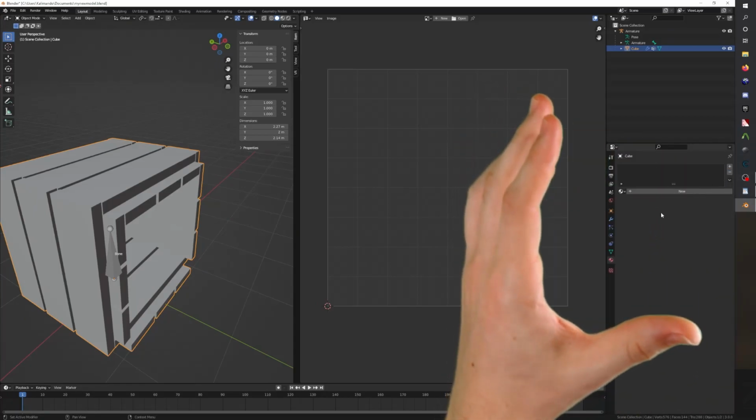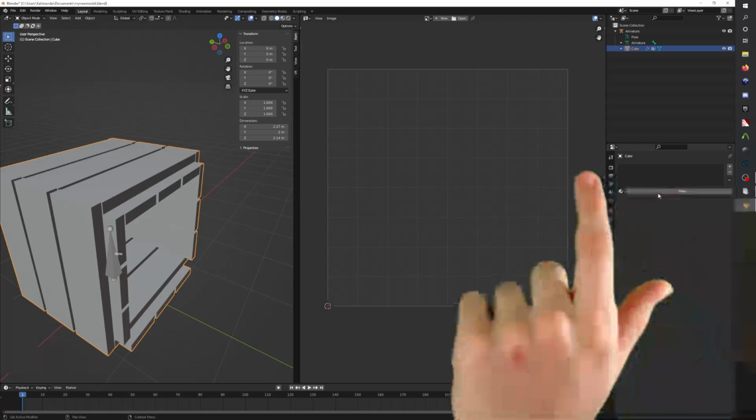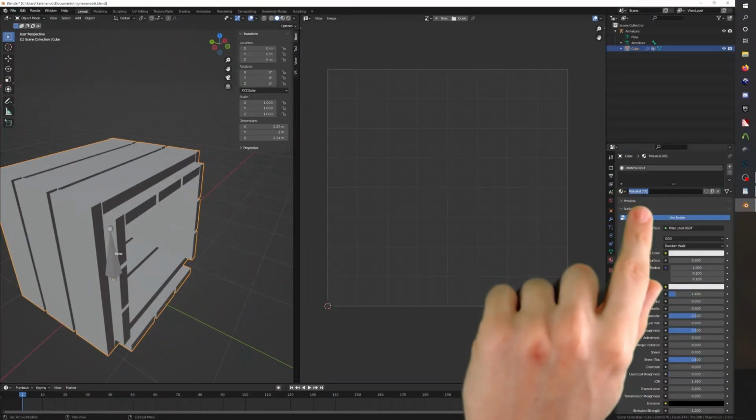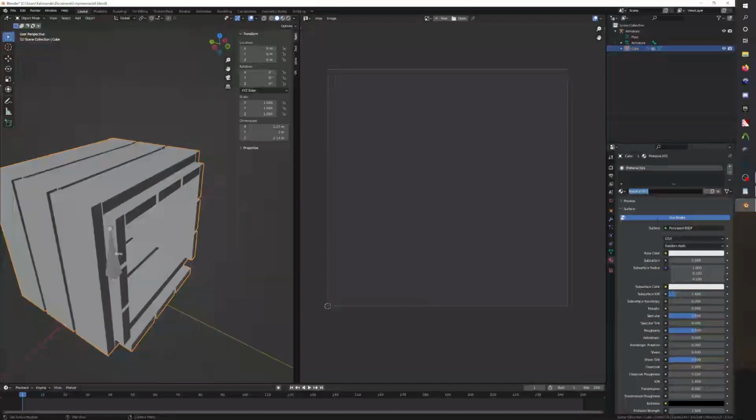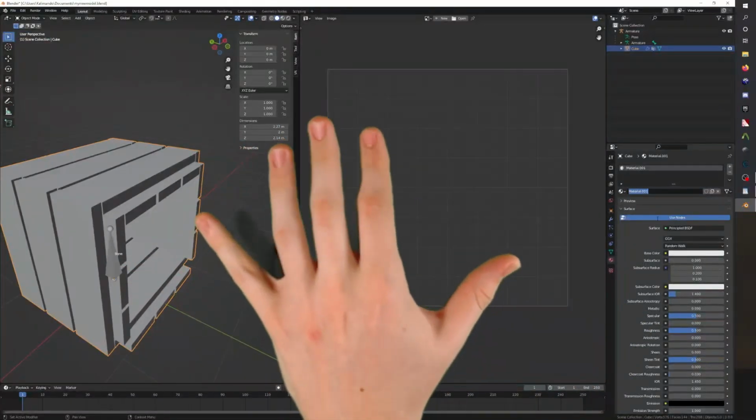This is normally what you'll see if you don't have a default cube or something. Just hit new. So we're going to change the name of this. This is important because for whatever reason the Source engine will interpret the data we export here as its default material.